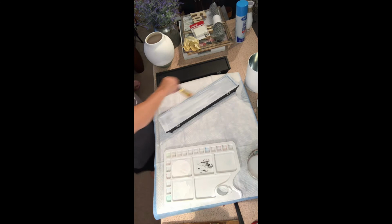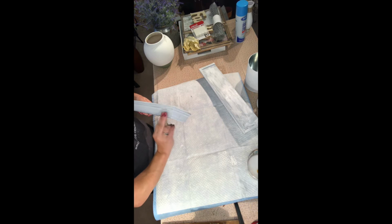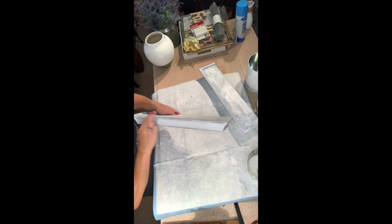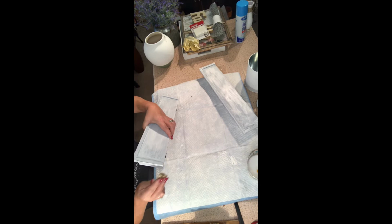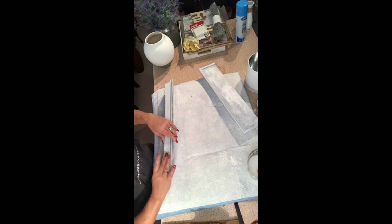So now you can see they're completely covered with the chalk paint, to my liking at least. And now I'm coming in with the 120 grit sandpaper, and I'm going to go to town there. It looks like I'm the bionic woman there, the way that I'm sanding, but truly I'm not sanding that fast. I'm just going around all of the edges, just trying to bring back a little bit more of that black look, so it looks like it's had a lot of wear and tear on it. This is the good prep work for the painting that I'm going to do here in a few moments.